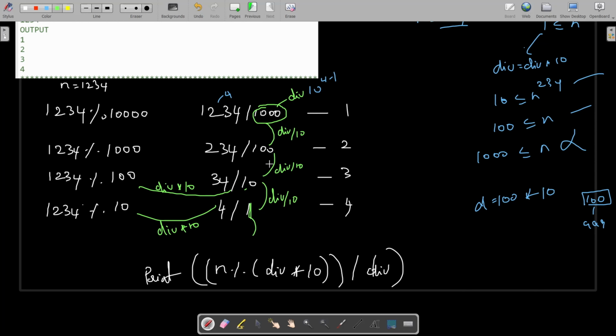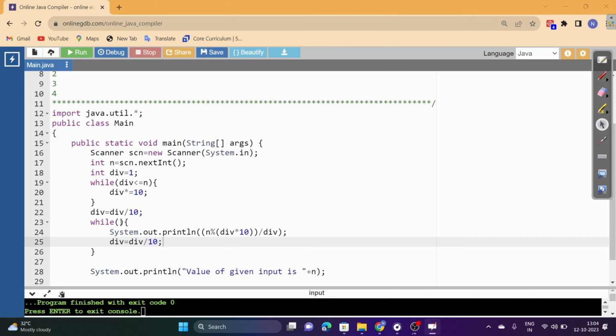After the 1, if you do div by 10, your div value is 0. So before reaching 0, you have to run this loop again and again. So the condition is very simple: your div is greater than 0.